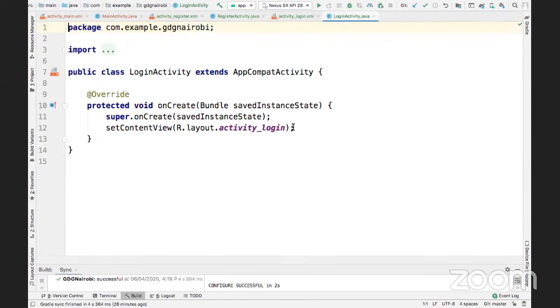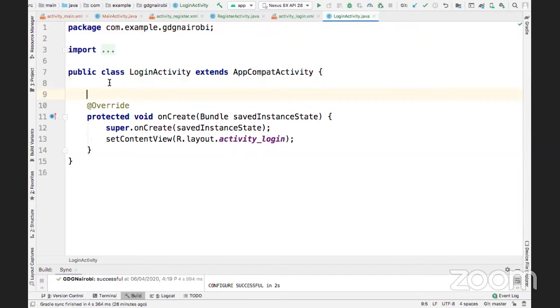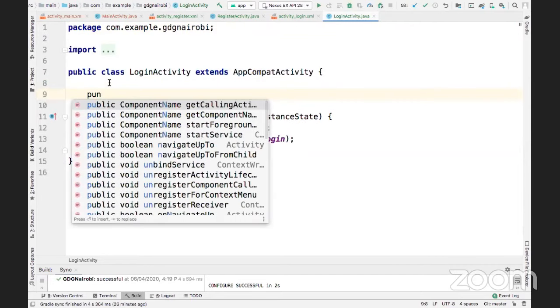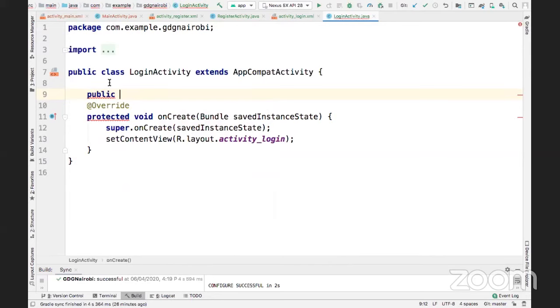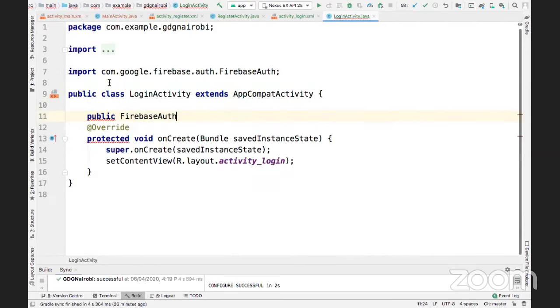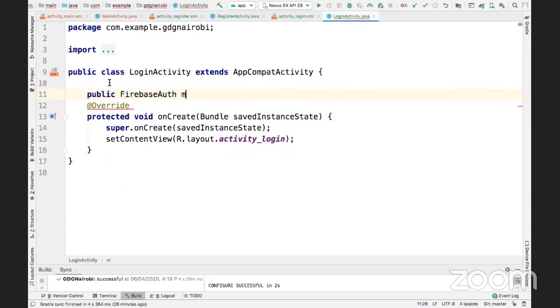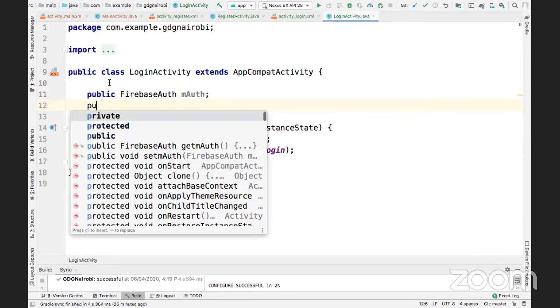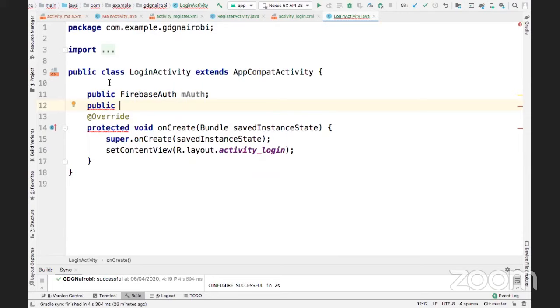So we're back in login. We're going to be doing something quite similar. So create a field for our Firebase auth. So let's create fields for our views. So here we're going to have two views. One is the email.